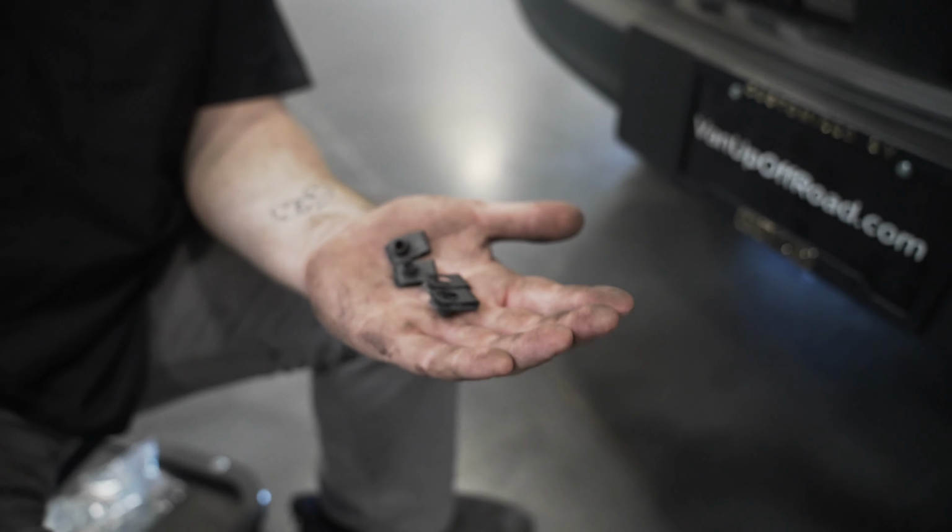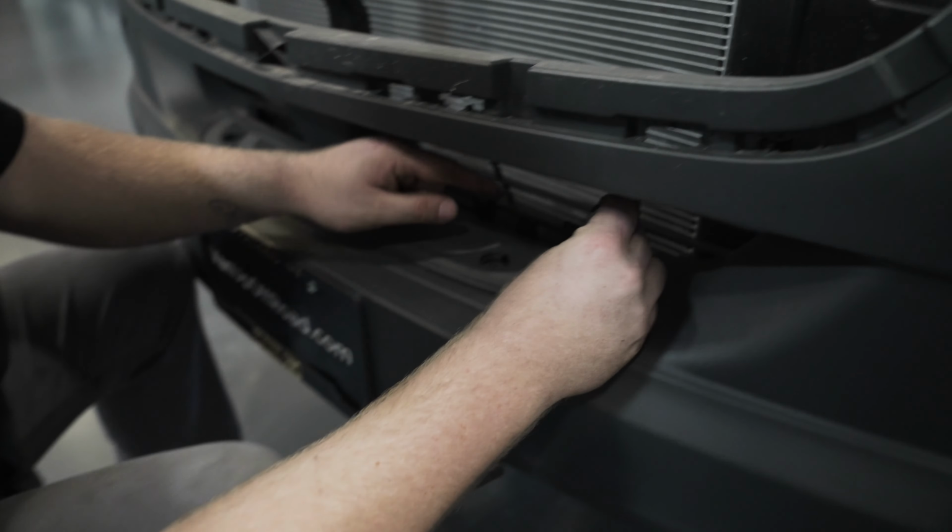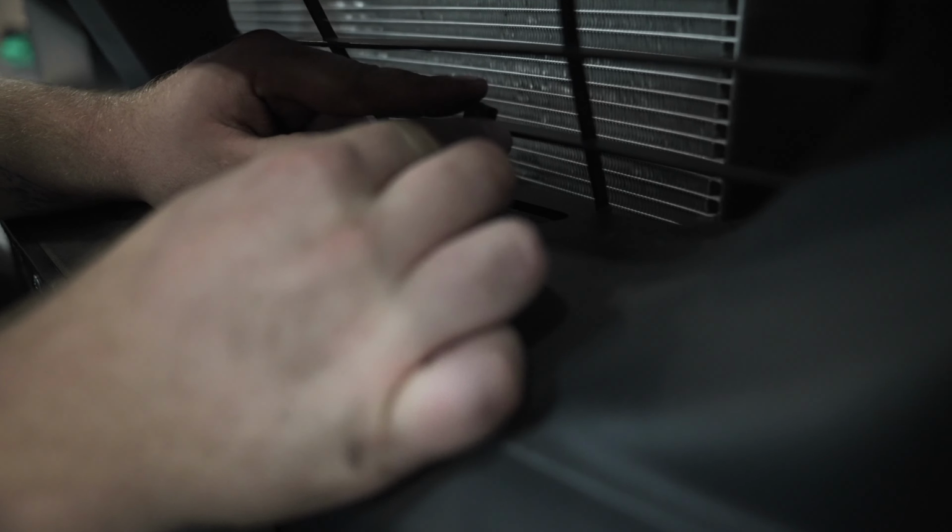Next, we're going to take the clip nuts that are provided in the kit, and we're just going to snap them into place in this orientation.